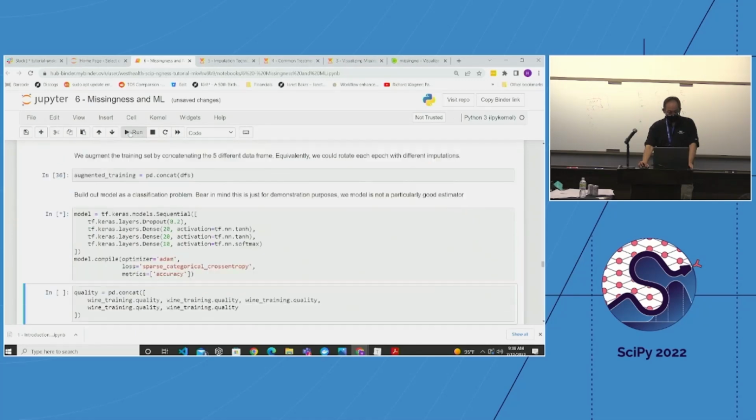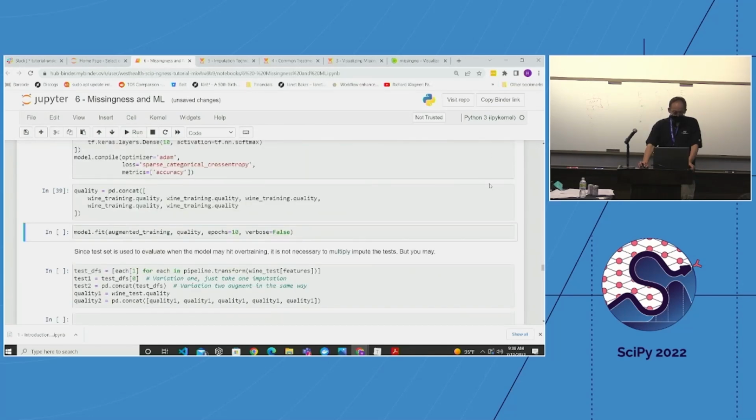I whipped up a quick TensorFlow model to do the classification. Turns out the wine quality data set, the quality column is really a numeric value, but it's considered categorical because it's how do you rate this wine from 1 to 10. Okay, so I'll run that and I'll get my quality.